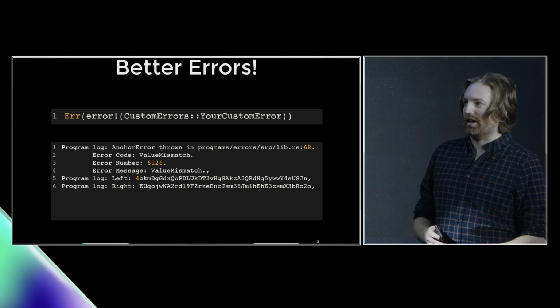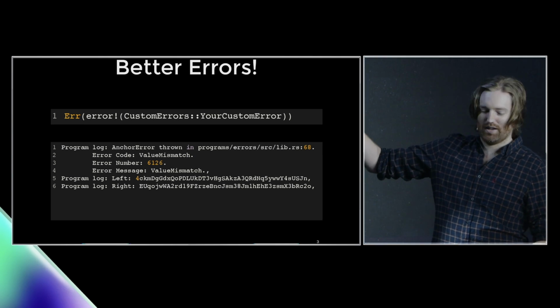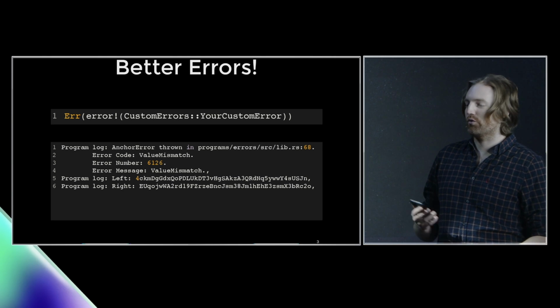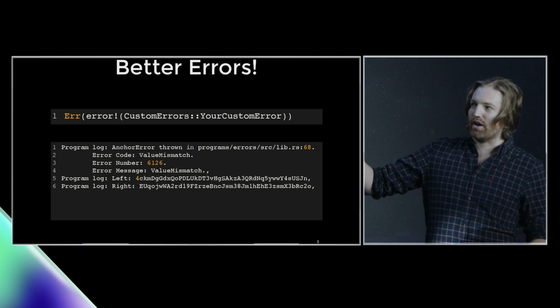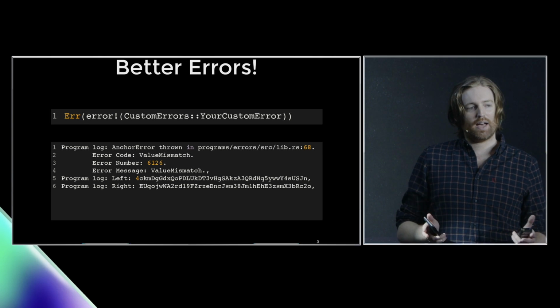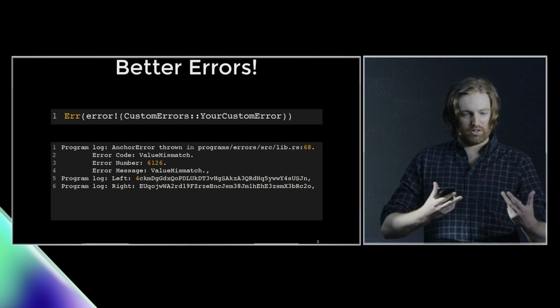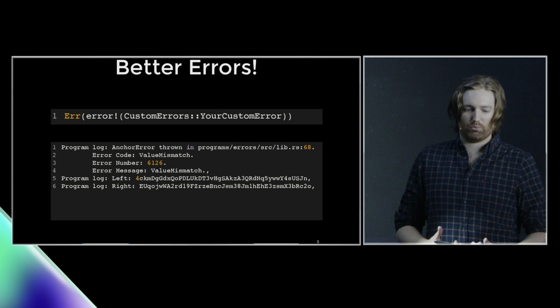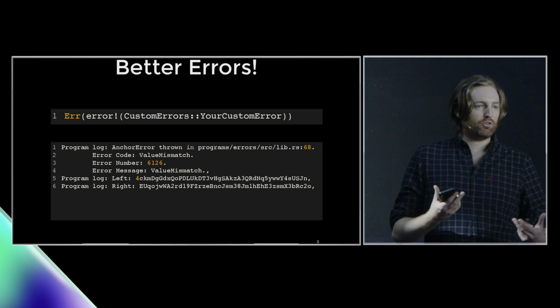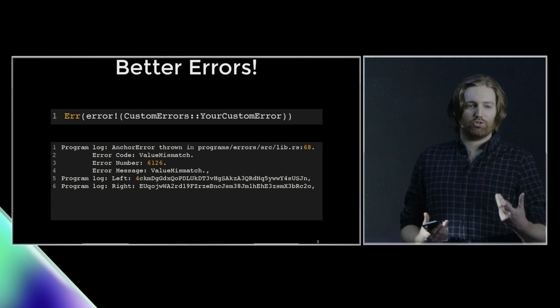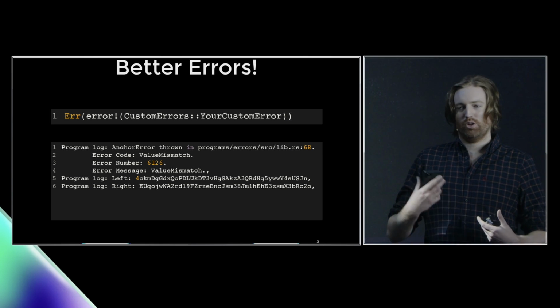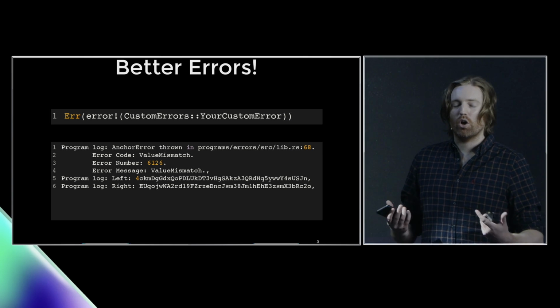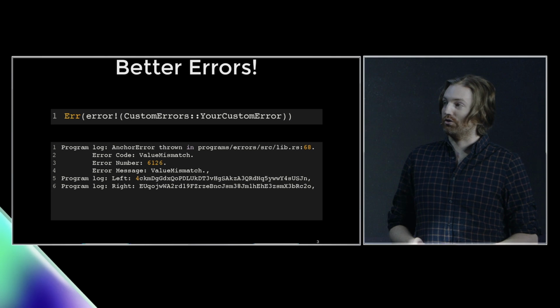You should be seeing a line number from your program, like an actual error message. And if you have a values comparison, you're also going to get that as well. So like, let's say you're comparing two public keys. It will show what was the right one, what was the wrong one, and it becomes a whole lot easier to debug all of your stuff.